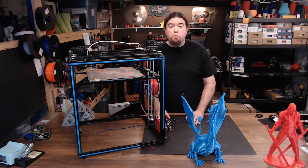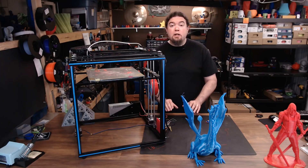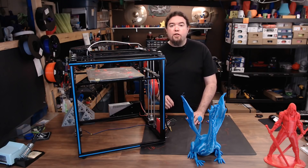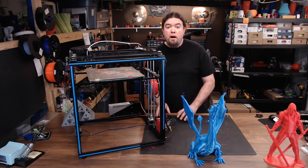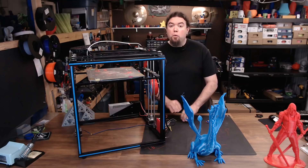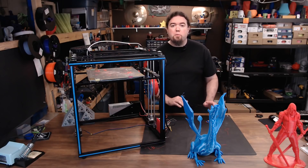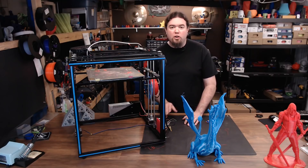With that successful print, I'm not going to tempt fate and try one more thing. In fact, I hope I never print on this 3D printer again. The LCD screen that comes with this printer is not compatible with the Duet WiFi, so I just removed it. I understand these companies go through a lot of different iterations quickly and might have fixed a lot of these issues on newer models, but if I were you I wouldn't even try it. There are a lot better kits out there, even if you're just using the parts for a different project. Just stay away from it altogether.